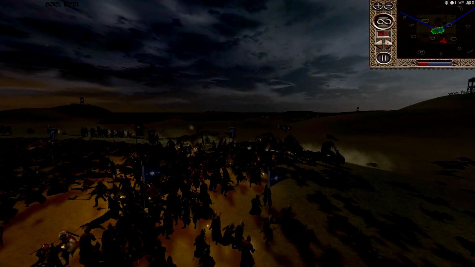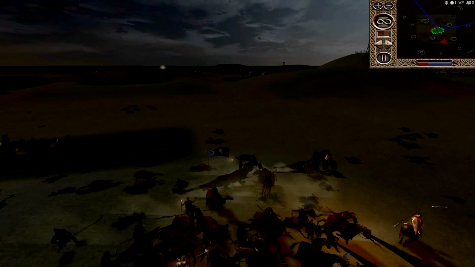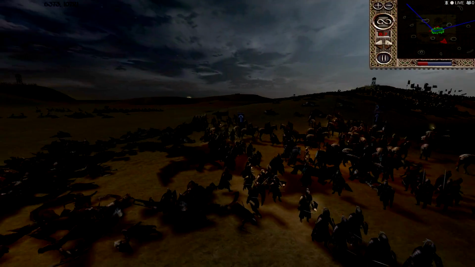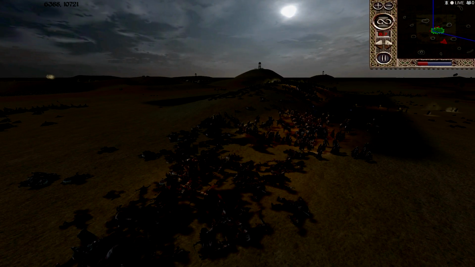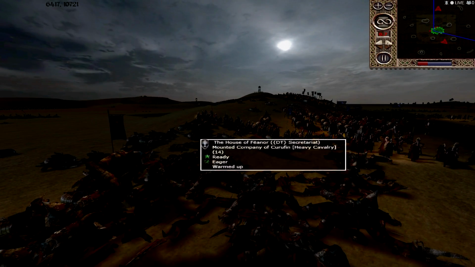Sons of Feanor still have a ton of really powerful infantry on this side. They still have some of their cavalry. And they are winning on the opposite side as well. So really, Angband is only pulling out a win in the center. Trogard of Gothmog down to 1.